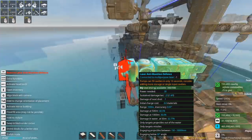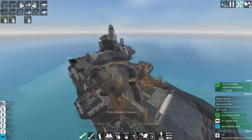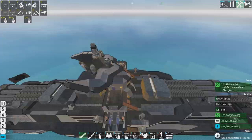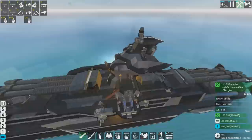Also, speaking of not super good choices, you'll notice this main mast on the superstructure. This is actually quite small compared to the overall size of the craft. And yes, those of you who've watched me before, I used to be infamous. I still kind of am, really, for not putting proper superstructures on my ships. They either were non-existent or too small. And I learned over the last 2 years or so that that's actually not a good idea. Superstructures do their best work when they are super.